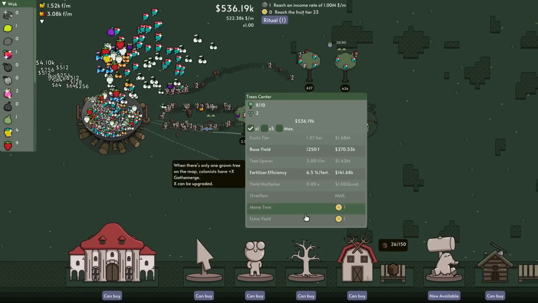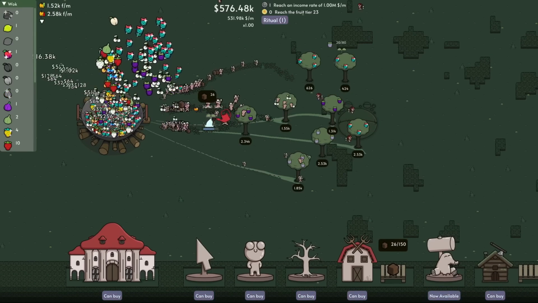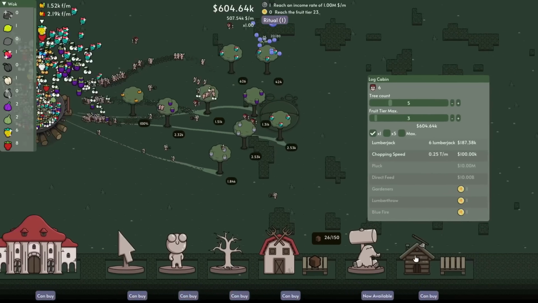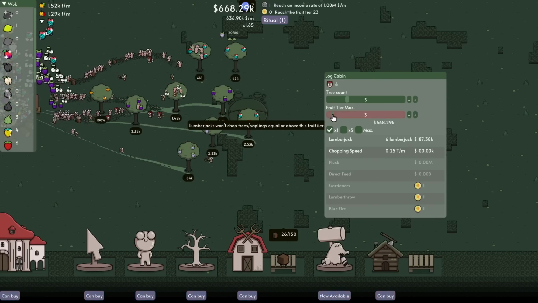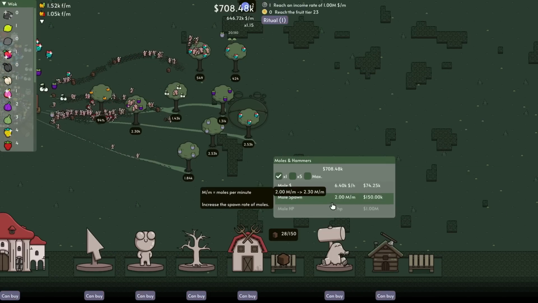I need to increase tree spawn rate. We need more stuff for my lumberjacks to chop down. Or maybe they should just be chopping down tier 3. Can they chop down tier 3 at the moment? Fruit tier max. Lumberjacks won't chop equal or above. Yeah, so we need to go up to 4. That's fine.